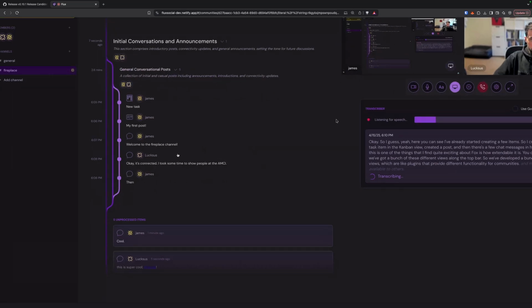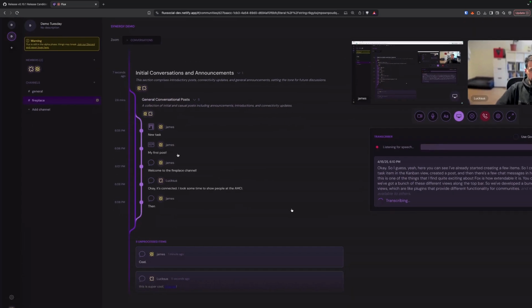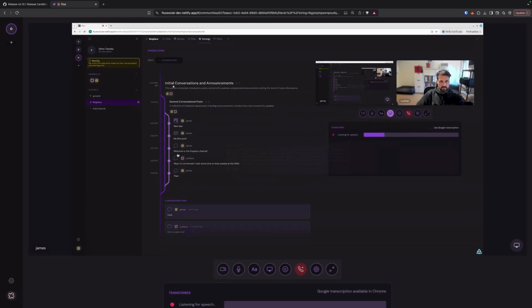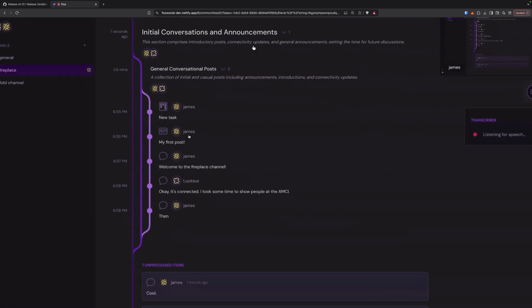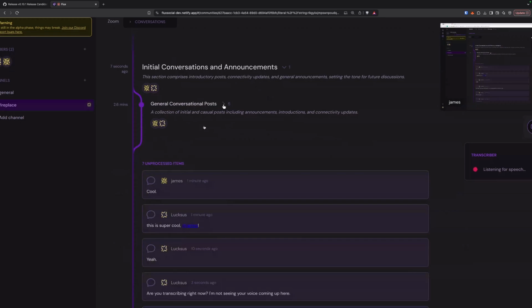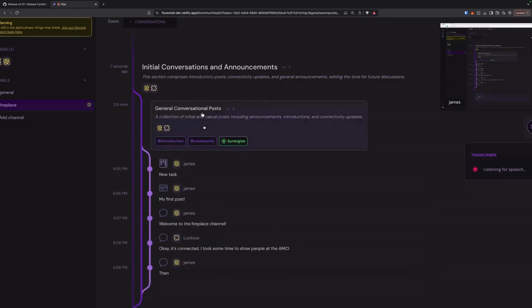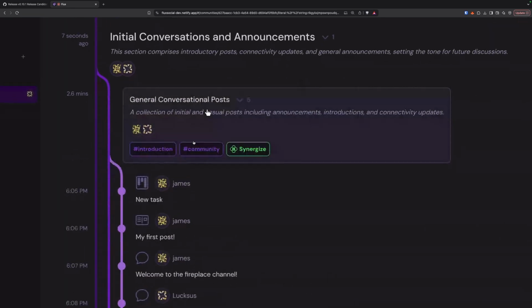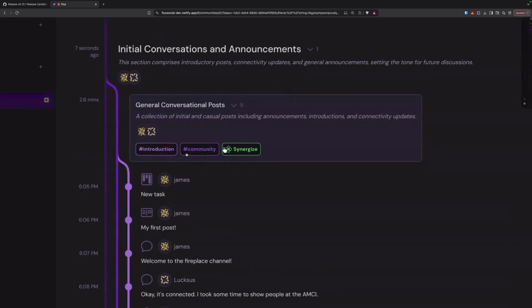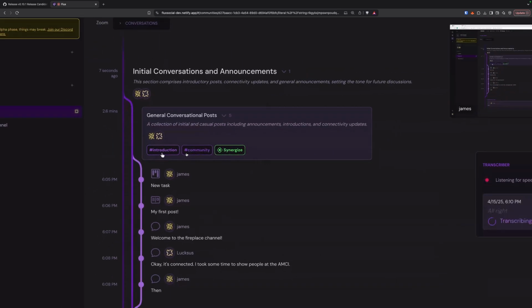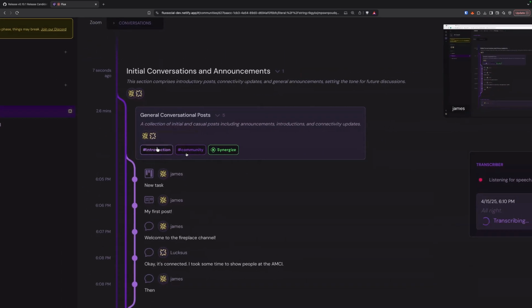So you able to see this okay? Yes. So yeah, once you have this conversation structure generated, you can also expand and collapse stuff, and then you can click on items, and you'll see that we've got these different tags and this synergize button. So the tags are basically where the LLM has identified topics or themes that were discussed in this portion of the conversation. And then you can actually use that to search for similar stuff.